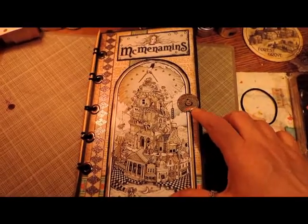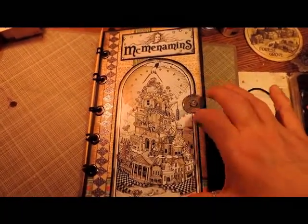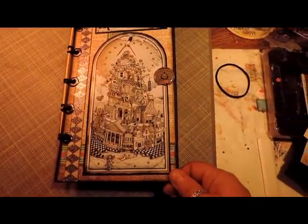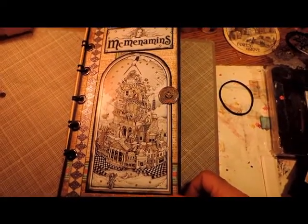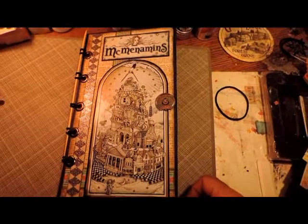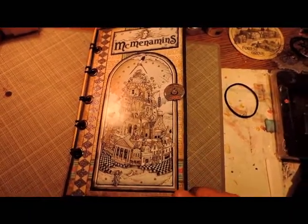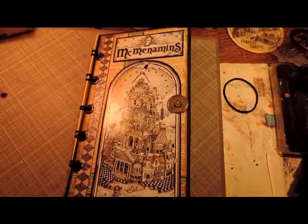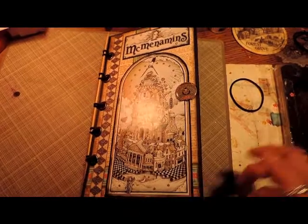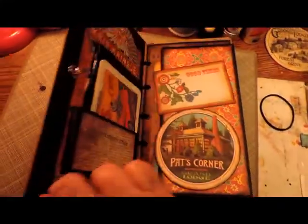This is a pin from McMenamins. They have a gift shop. I got that there, and I was going to use that as the closure, but then I just wrapped it with the hair tie. And the paper I used in this was G45 Bohemian Bazaar and DCWV's Timeless Type. I mixed the two of them together and I really liked it. I liked the retro of the Bohemian Bazaar and then the vintage of the Timeless Type, and I thought they worked pretty well together, especially with the stickers that I got from McMenamins too, so I'll show that to you.